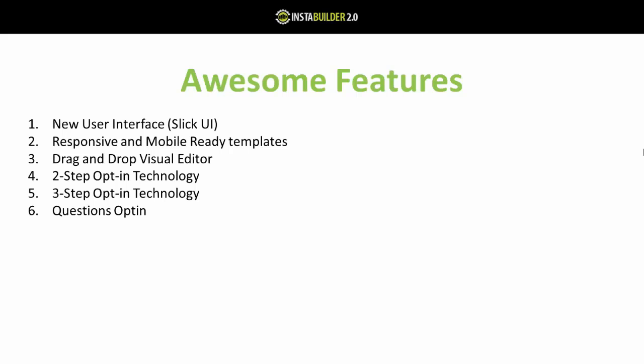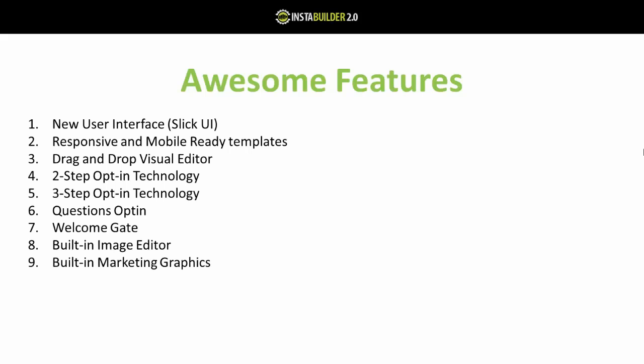A questions opt-in, you drag this element in, you add questions on the fly. It's got a welcome gate, built-in image editor. But what if I told you that you could do a search inside of InstaBuilder 2.0 and it would bring in the exact image you're looking for, completely royalty-free, and you don't have to pay those premium prices for your stock images, built-in marketing graphics, so now you can actually edit those images on the spot.